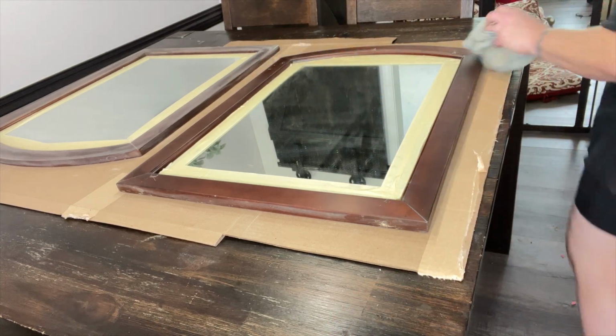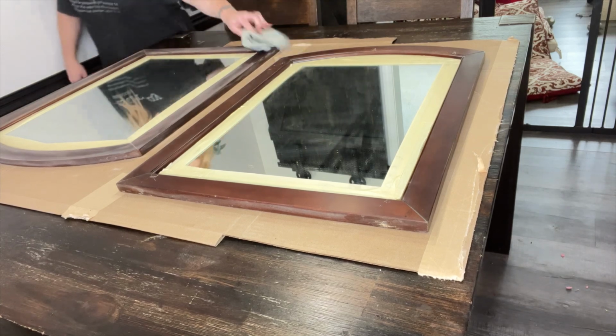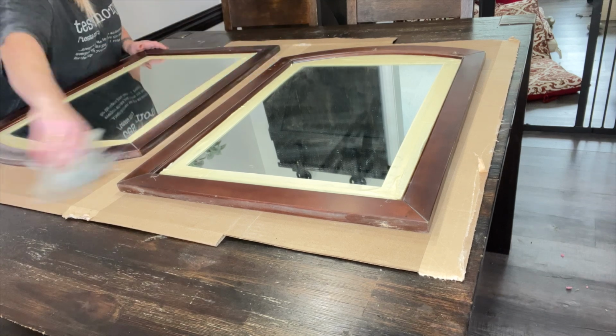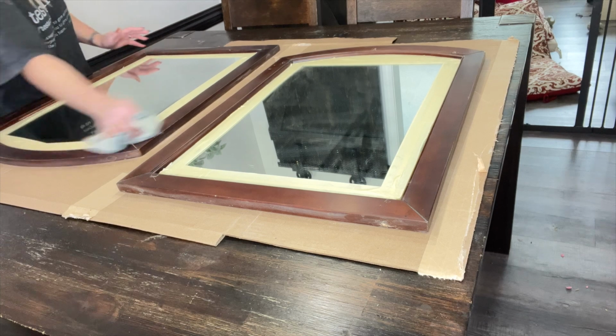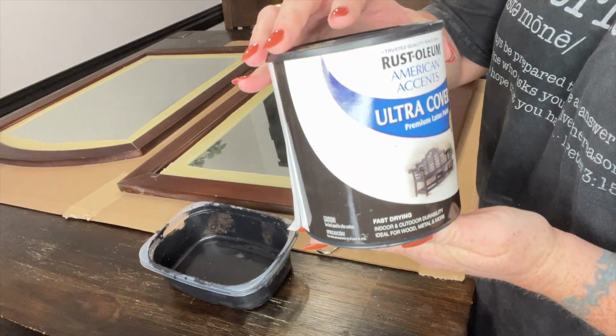and I feel like it turns out really cute. Also, in this video, before we get started, I hang up a few more pieces in my kitchen because I have not touched the kitchen. The kitchen and the boys' bedrooms are the only rooms that have not been touched in this house.